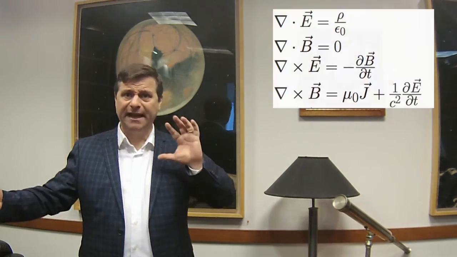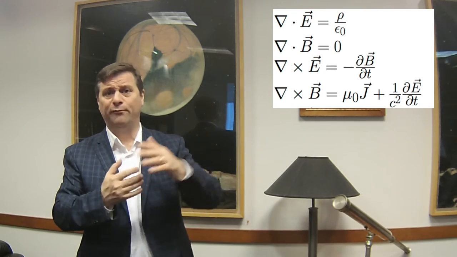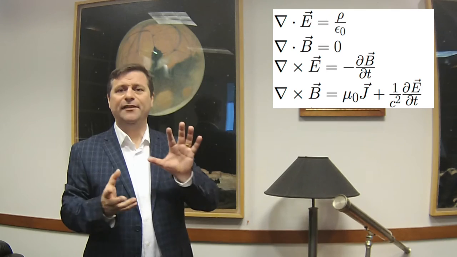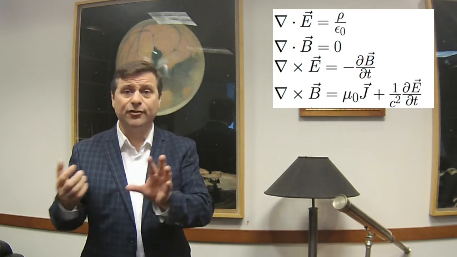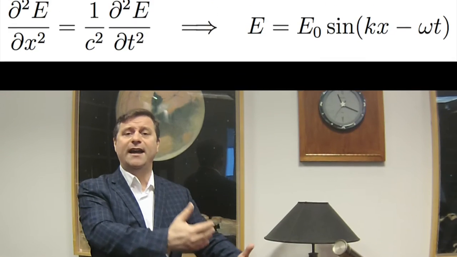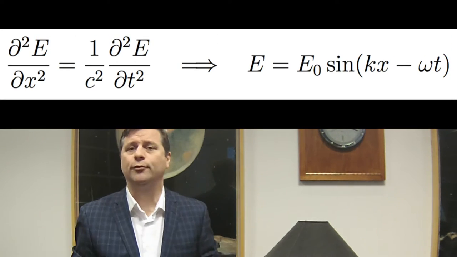This is an amazing deduction that he did. He took all these experimentally derived things and linked them together in one coherent thought, or four coherent thoughts, and said, here's the sources of electric fields, the sources of magnetic fields, how they interact with each other, and then derived a wave equation from them relatively simply. What you eventually find is that the speed with which the wave propagates equals the speed of light.